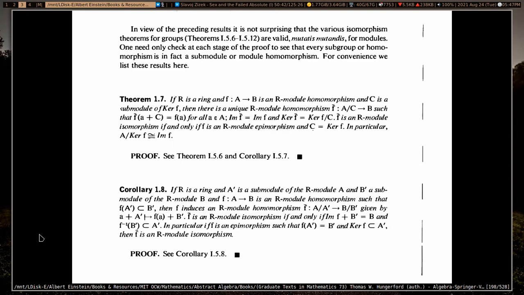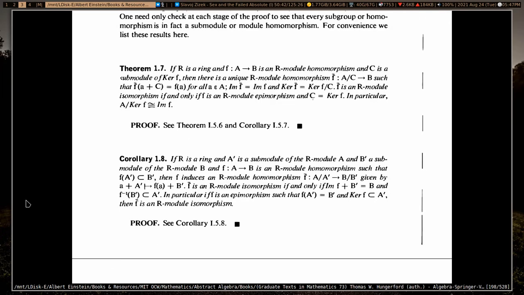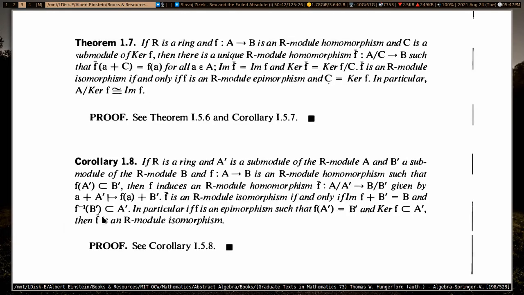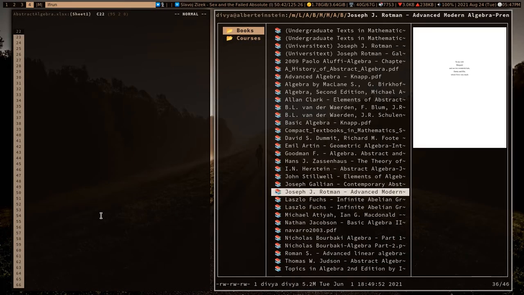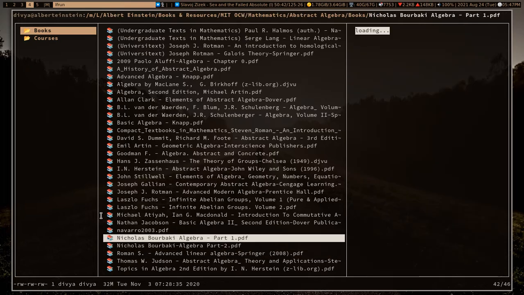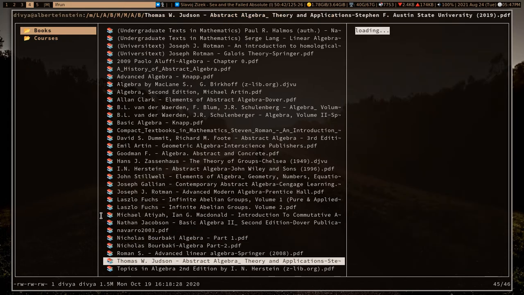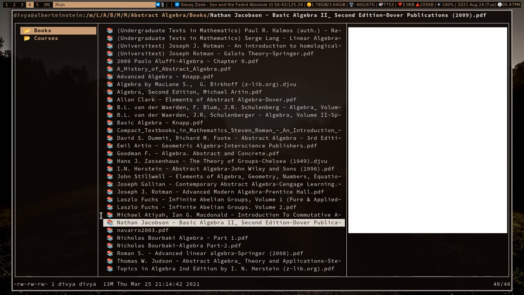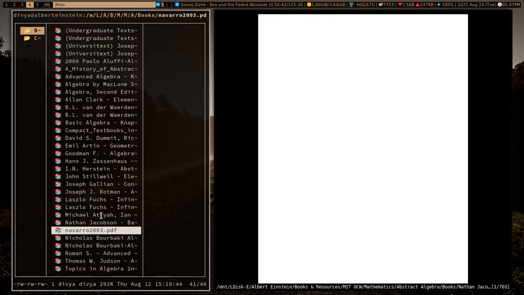Okay. So, yeah, as I said, go through the proofs in the groups chapter. It'll be of good practice, I believe. The corollary is again from one of the corollaries from the group. Let me see. I'm interested in what Jacobson does, because I quite like Jacobson's treatment of modules, but I didn't see it that well.